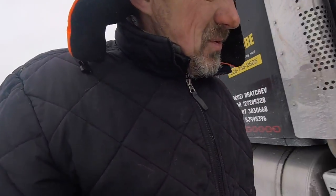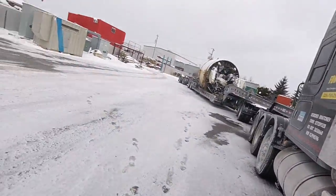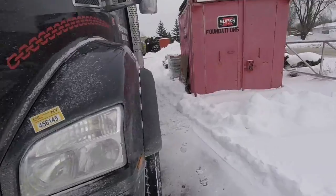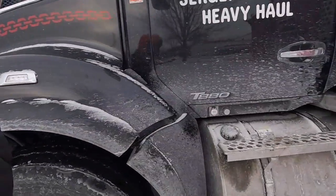Yeah, so I just need to hook up four flags and then print out my permits. And that's it. I'm super tired. It's already 4 o'clock local time. I'll just go to a truck stop. There's a big petrol station in Racine. Maybe have some nice dinner if the restaurant is open.